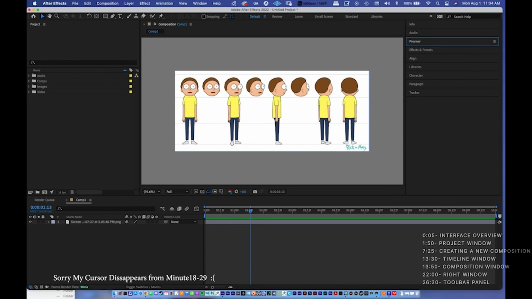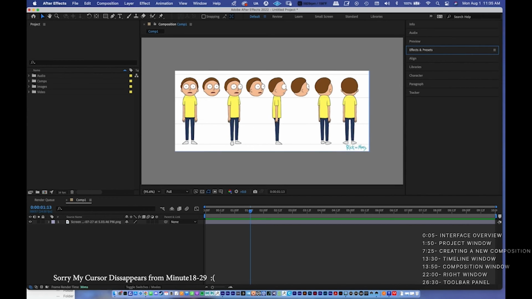Additionally, you can find other things in this area, and it depends on what you want to do in After Effects, because you can use it for motion design, for instance. There you might be dealing with typography a whole lot, so the character window is really helpful for that. If you're doing visual effects, the tracker window can be really helpful because you might be motion tracking some animation into a live action scene. So this can get pretty complicated, and we'll dive into each of these panels later on.